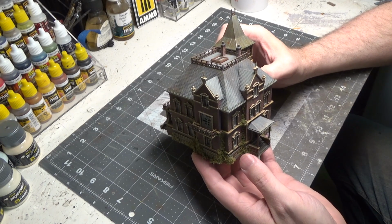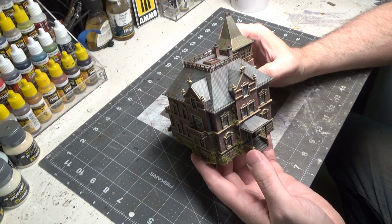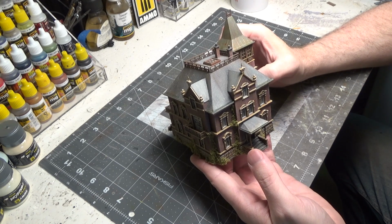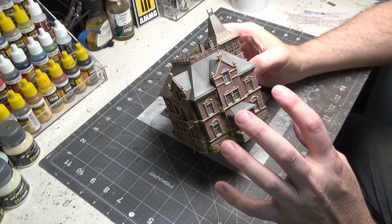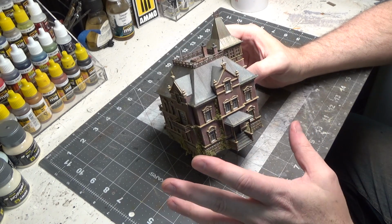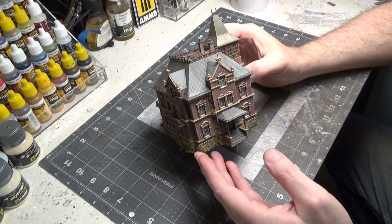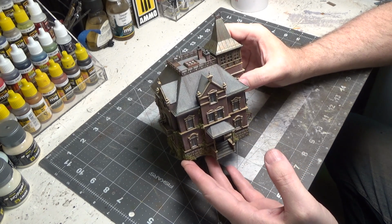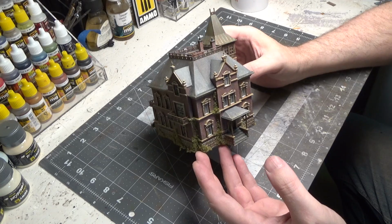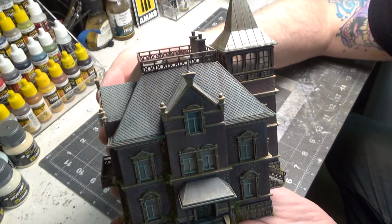This model has been sold to many different companies. It's possibly been owned by Faller, a company maybe called Pola. I'm not sure on that. And I think the version I built, I thought it was from Builder and Scale. I just don't really remember. This is so old. This kit has been around for so many years. I'm sure if you went to walthers.com and did a search, you could probably find this. I'm sure they still sell this model. It's a beautiful kit.